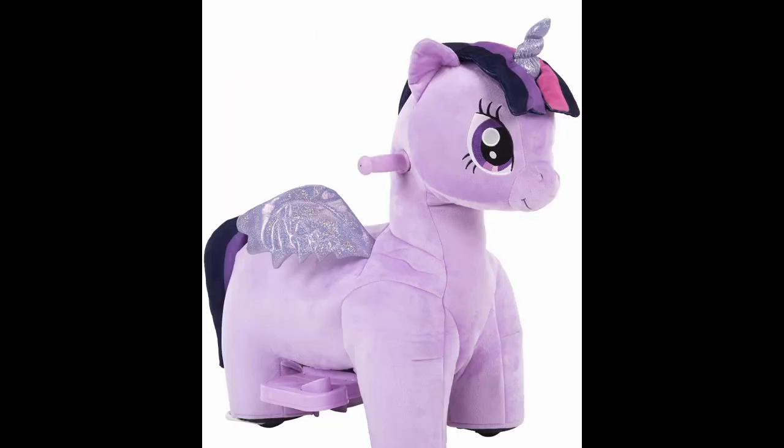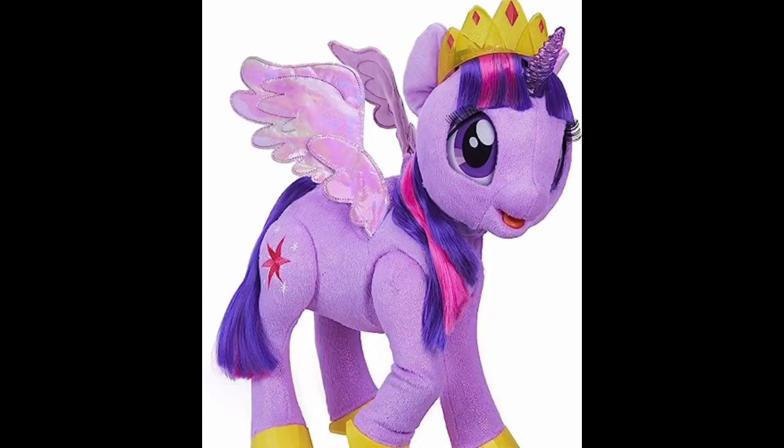I've seen this at the mall and I genuinely don't know what this thing is, but this Twilight looks like she's in excruciating pain — she's literally got wheels on the other side of her hooves, bicycle handles impaled to the sides of her neck, and what appears to be ladder steps with a car pedal for when your kid tries to 'drive' on her. That's gotta be the most painful thing ever. This is an official one.